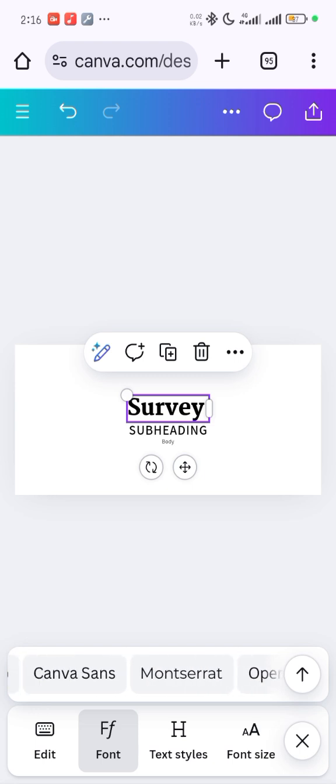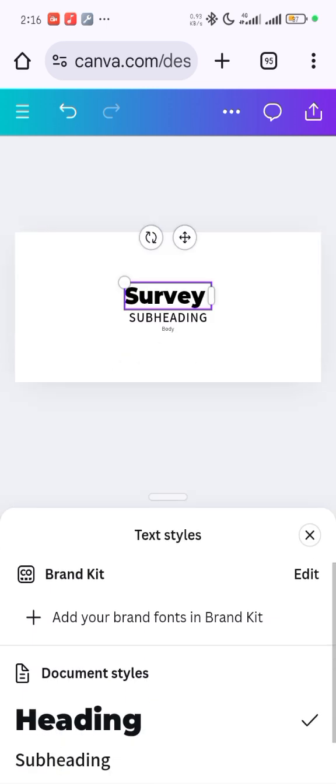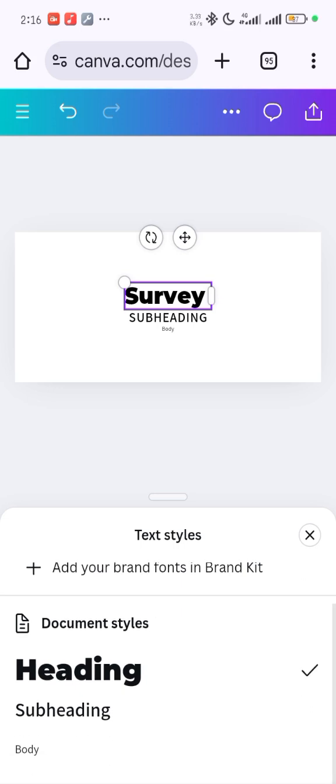It is Mattel, so you can decide to change the font. Maybe let's say Montserrat, like this. You see, it has changed the font from Mattel to Montserrat, and you can change the text type. The particular text style was actually a heading. If you now want to convert it to a subheading, you see it changes from heading to a subheading, but let's leave it as a heading. Then you click on the mark once you are done.